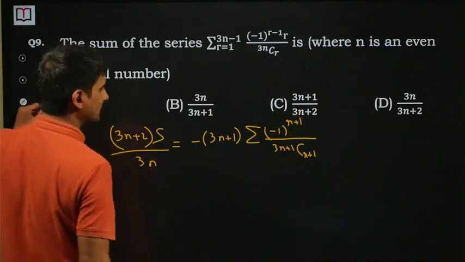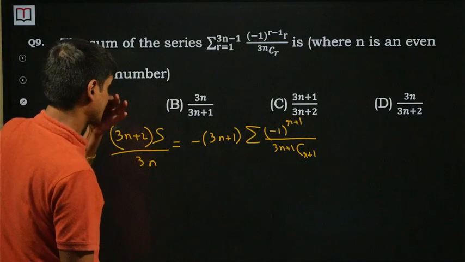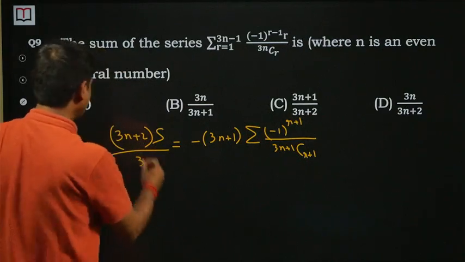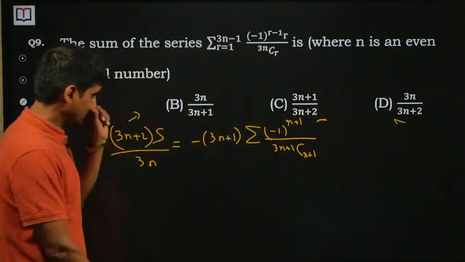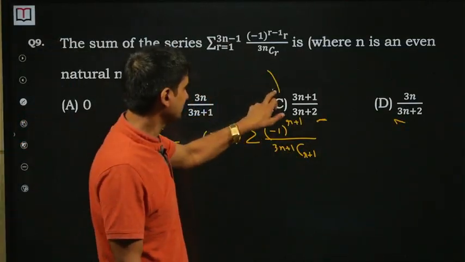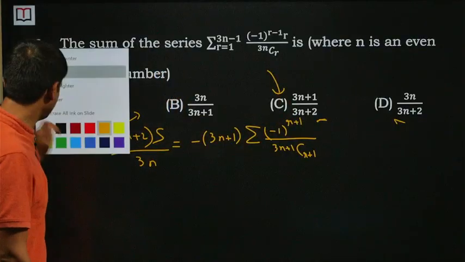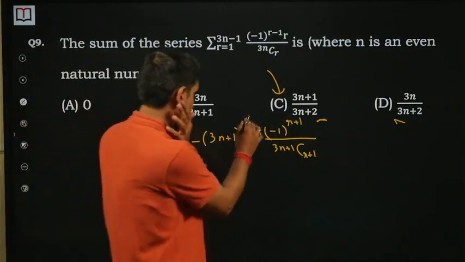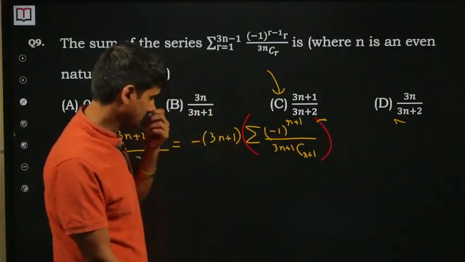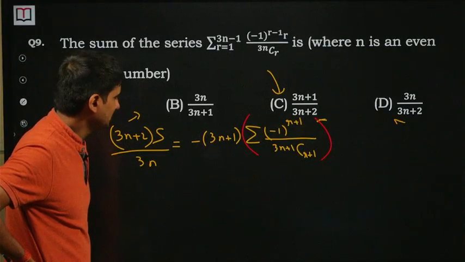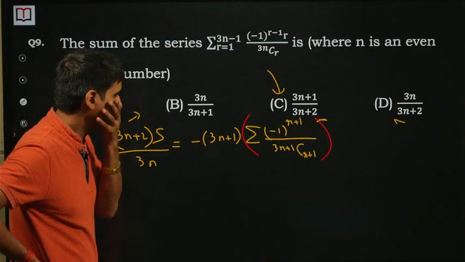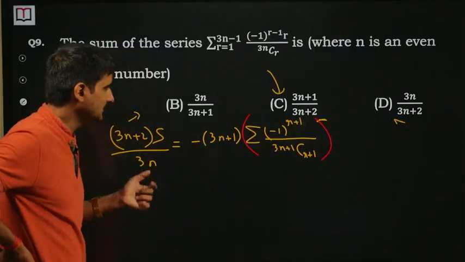That means we are quite close, because 3n plus 2 here, 3n plus 2 here, and 3n plus 1 here. So that should be the answer. We should be able to get it. I'm not so sure what I did after it. Actually, I got this question a few days back and I got the answer. I think C or D. Of course, C or D is the answer. I think C is the answer.